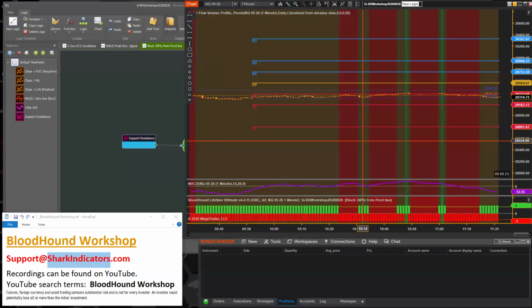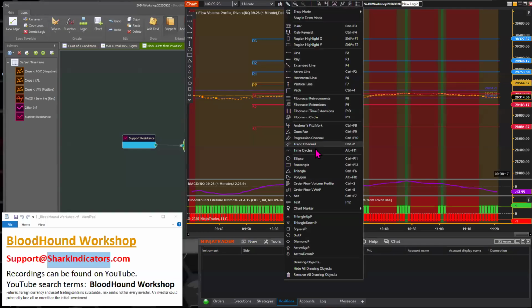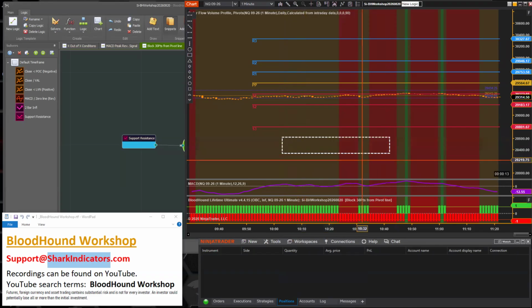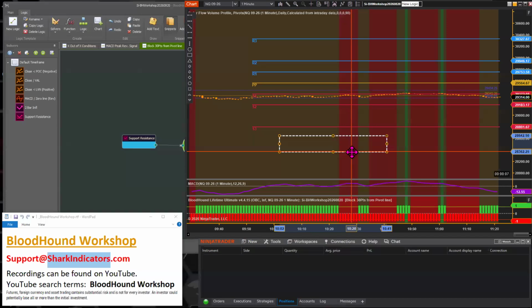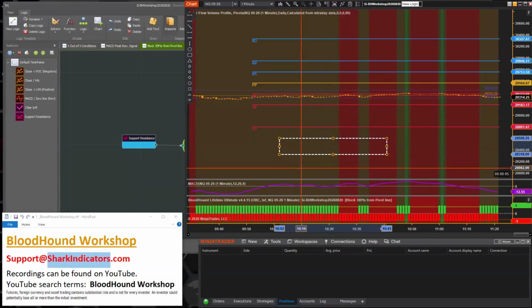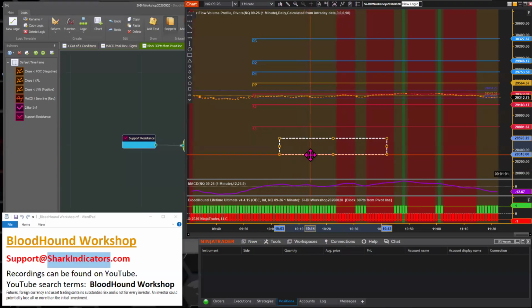Just because you see supply and demand zones doesn't mean it's readable. For example, that's a supply and demand zone, but this is not readable. This is a drawing object, it's not readable. So the answer to that is no.